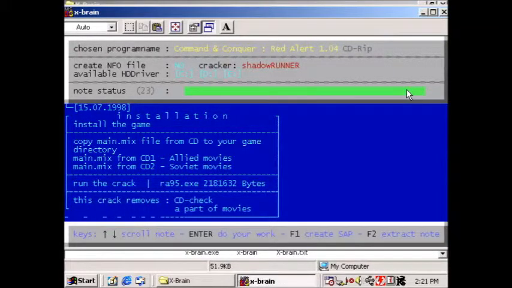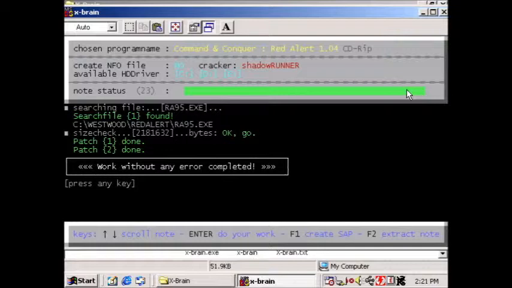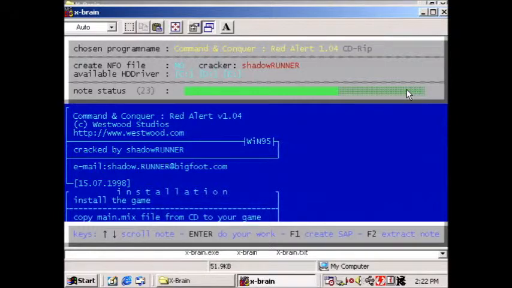This is fairly useful information, but you can play the opposite one still, it just doesn't have movies, and it's very, very difficult to know what to do without movies. So I'm just going to hit enter. It searched my computer and it found the game. There are two patches it needed to do. This is most likely for the DOS and the Windows version. I'm not too sure, I'll have to double check. But it patched the game and that's done. Press enter again. That's over with.